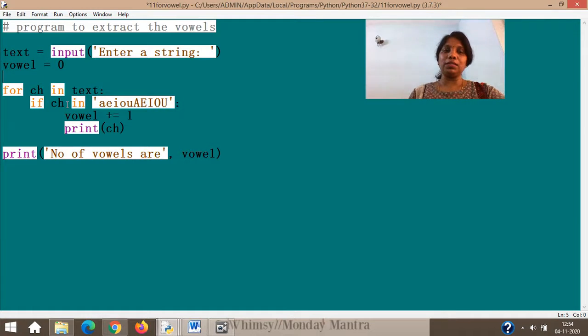E will come and E is a vowel. So automatically ch in AIOU will be satisfied and you will have vowel plus 1. So already 1 is there, so 1 plus 1 you will get 2. And that's it. In sacred you don't have more than that and it will get over. So you will get AE printed and vowels as 2.